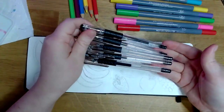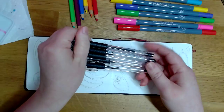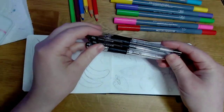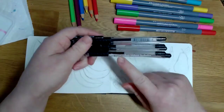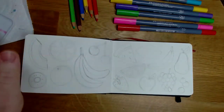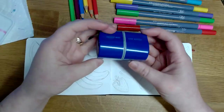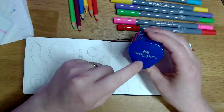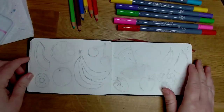These are the ones I grabbed, but you could grab a Micron or any kind of fine liner or any dark color fine tip pen would do. I made sure to grab ones that are available in the Art Snack Shop, so I wanted to make sure what I was using was available. I also have a pencil sharpener here in case I need to sharpen any of my colored pencils. This is also a Faber-Castell pencil sharpener. I believe we got this just 2 boxes ago, or 1 box ago. So that is what I'll be working with today.